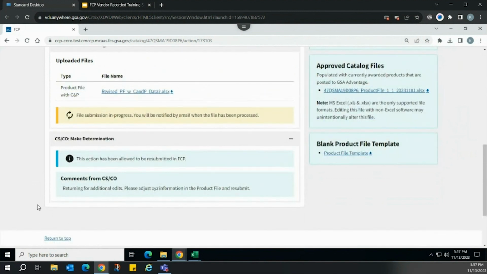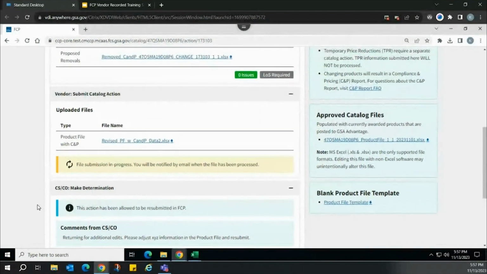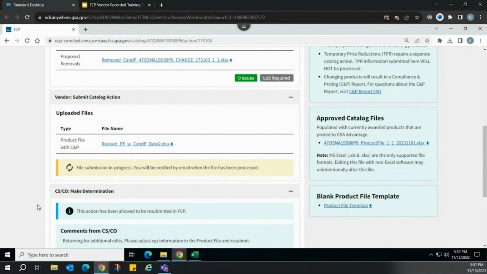This begins the file validation process. If any errors are identified, then error reports will be generated for the vendor to review and remediate. Wait until the validation and submission to eMod process is fully complete to then review and submit the mod in eMod. FCP sends an email notification to the vendor when the product files are available in eMod and the mod is ready for review. Please note that if the mod in eMod is submitted before FCP finishes this file submission process, then a system error will occur.